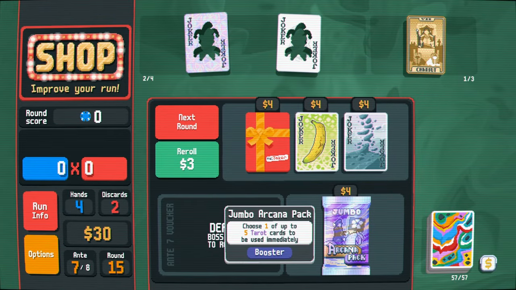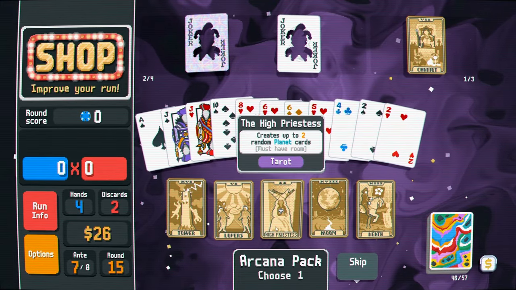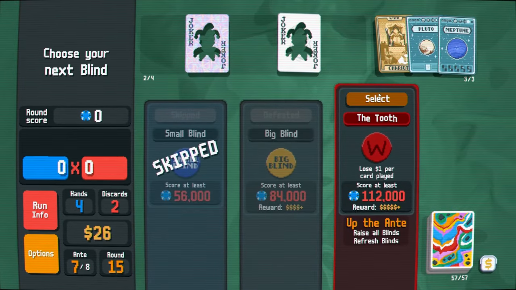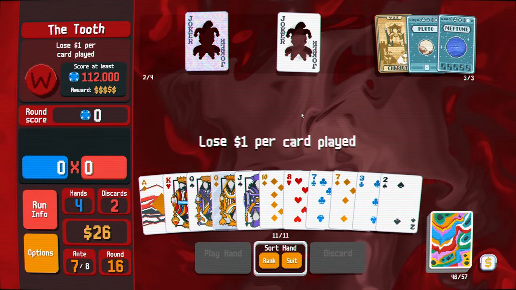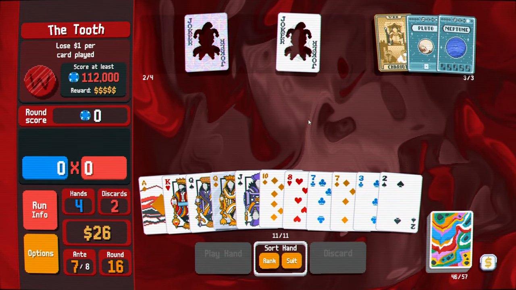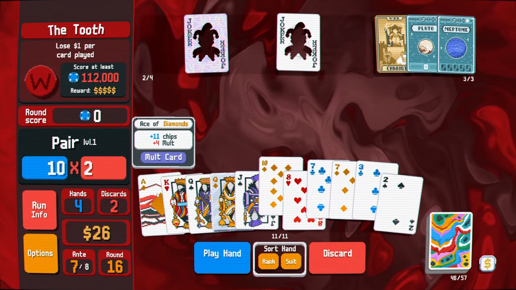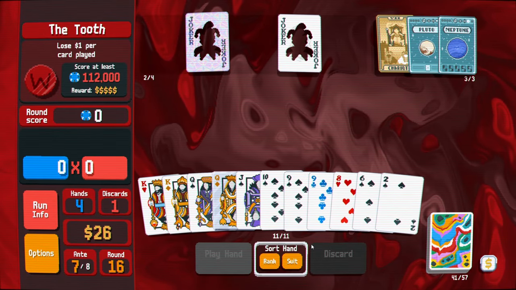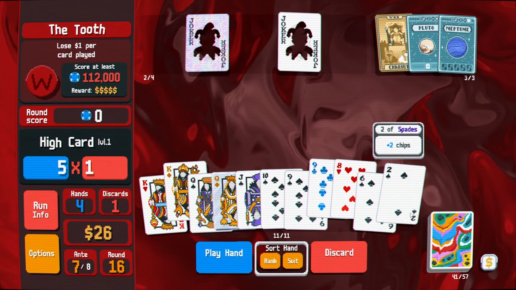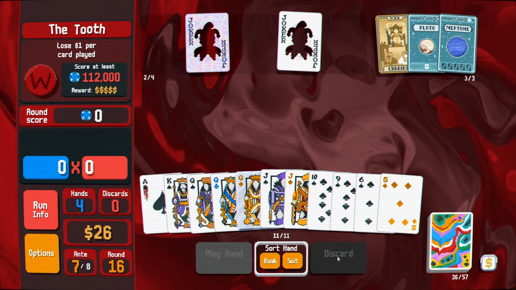Lost the face card, got three face card. Okay, that's okay. We have space. Alright. Because of the situation, if we try to go for a straight flush. We got it. Okay, we got it.